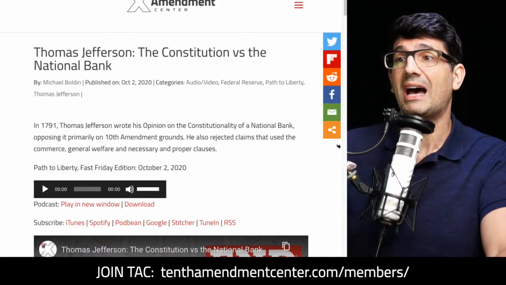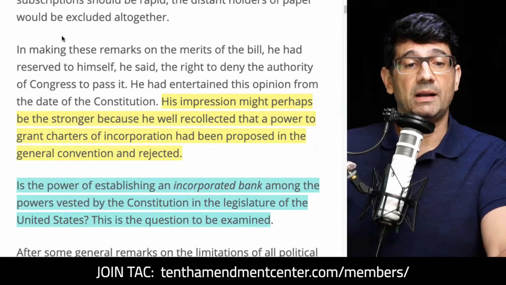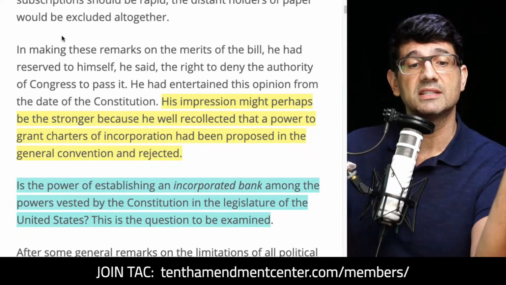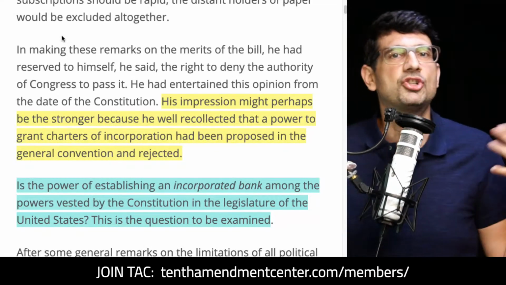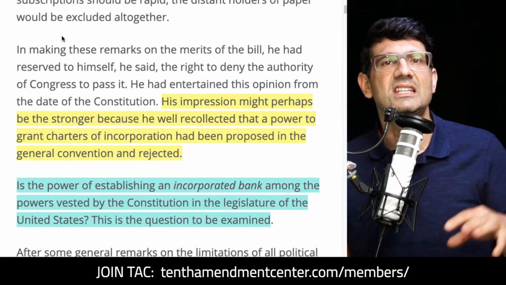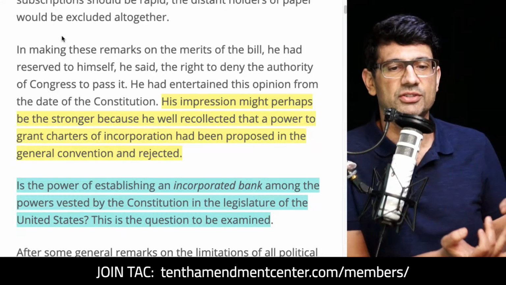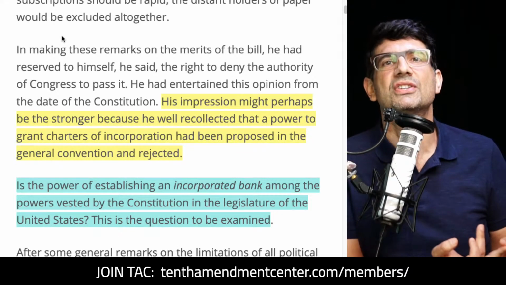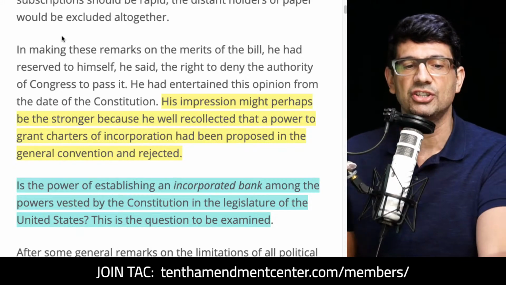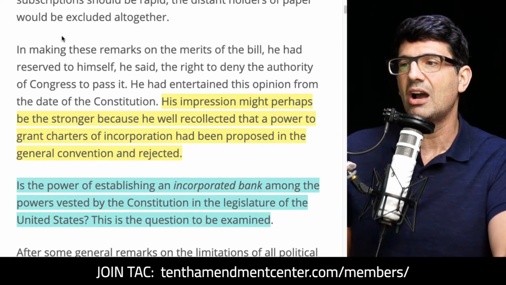And I want to get to the highlights of that and first point out that when he started out his speech on February 2nd, his first speech on this, he started out with some general economic discussions, talking about the advantages and disadvantages of banks in general. He talked about fiat and paper money versus hard money. And he even cited Adam Smith in The Wealth of Nations. But then he went on to the constitutional objections. And he started out with this.